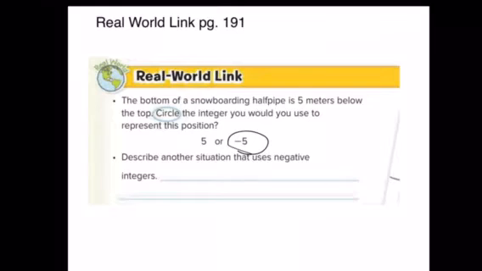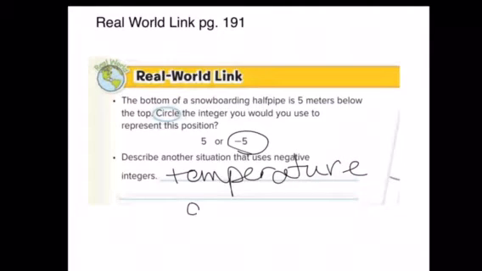Okay, negative numbers are also used in temperature. We could use it in a depth, how far somebody goes down into the water. That really is a D. Really need to use my stylus on the next video. Okay, so negative numbers can be really useful in describing positions and amount.